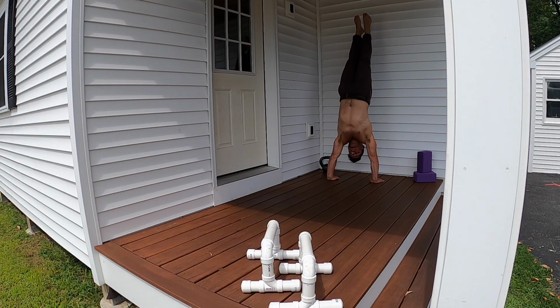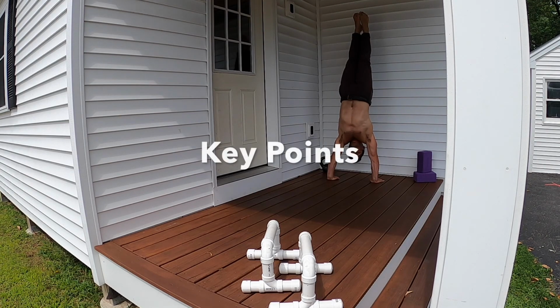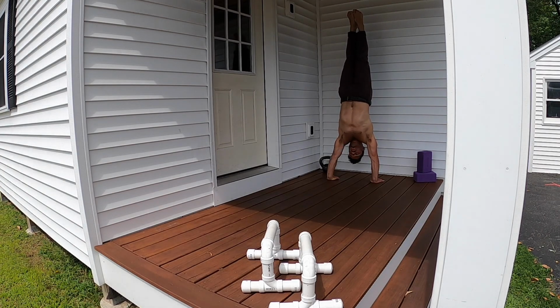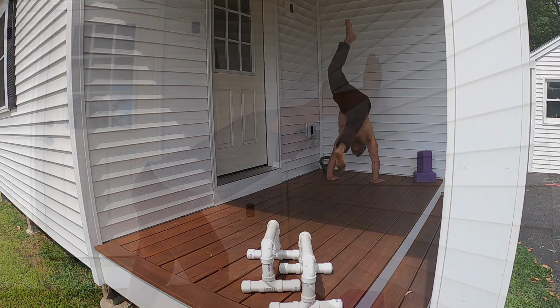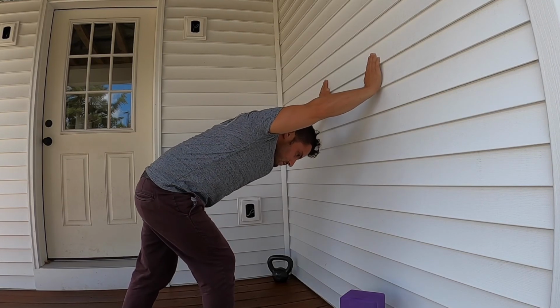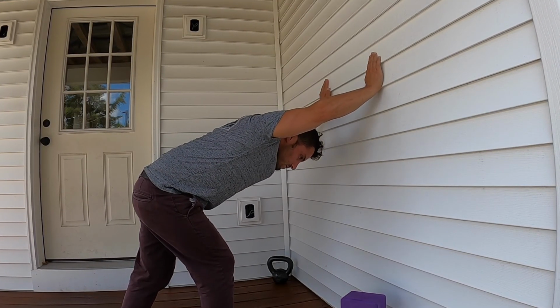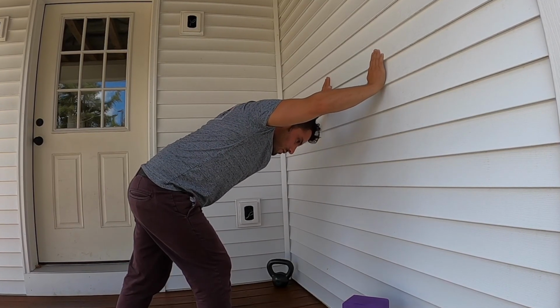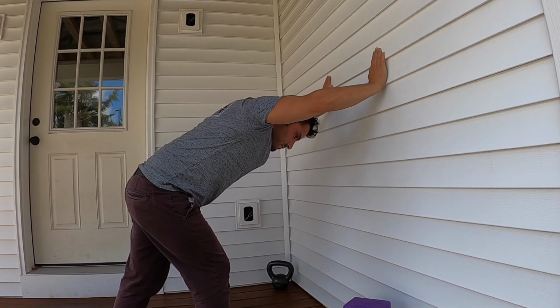Now we're at the point where you're inverting and beginning to feel the balancing sensation with your entire body. There's a couple key points that you need to know while you're at this point. First, remember to focus on getting your shoulders into an open position. Use this wall shoulder opening drill to create more awareness of this technique and to help gain more range of motion in this area.